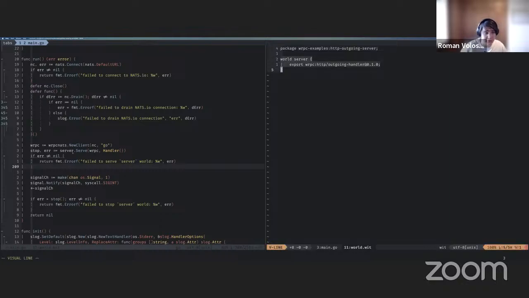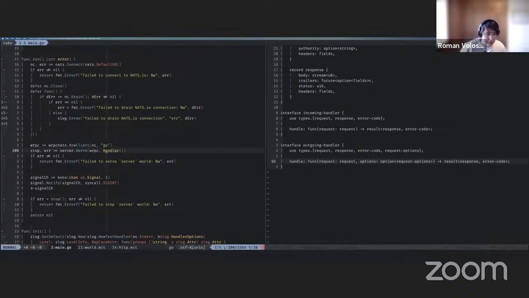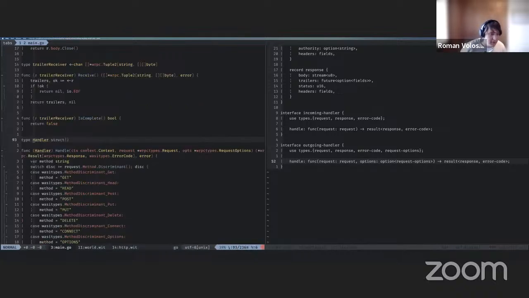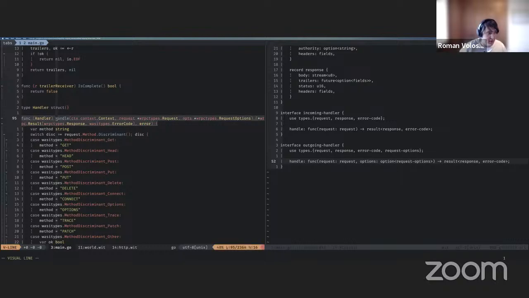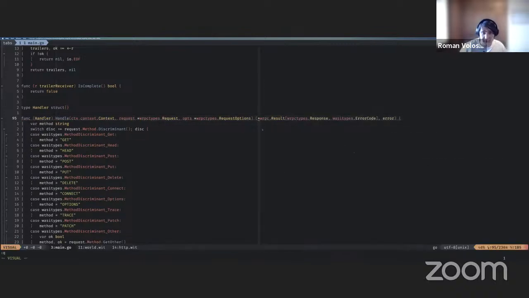So you can see here I have a world server, and the server exports the wrpc outgoing handler interface, which is defined in my dependencies right here, and it has exactly one function, which is handle. And so I do have a handler struct I have created here, which has the handle method implemented on it. And handle, just like the WIT contract, takes a request in, takes the optional request options in, and returns a result. There's a result of a response or an error code.